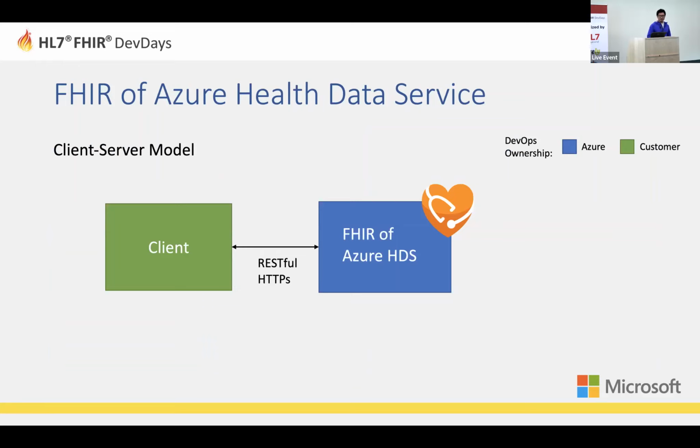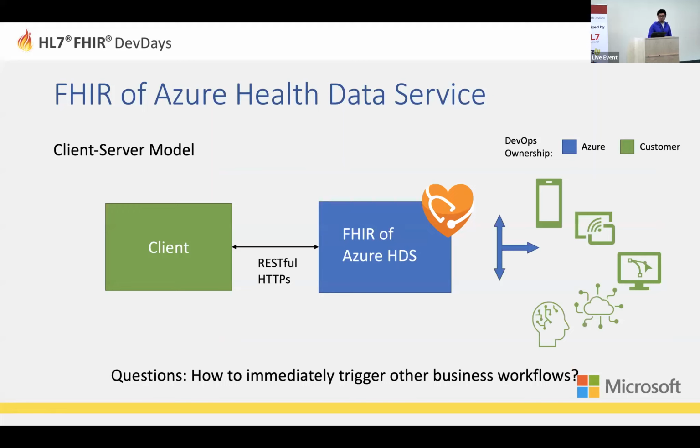Okay, so as a customer, how are you going to interact with our FHIR service on the cloud? That's easy. You just have your client and do RESTful HTTP requests with our service. So the next question would be, okay, I store the data in your solution. How am I going to trigger other business workflows I have in my own problem set?